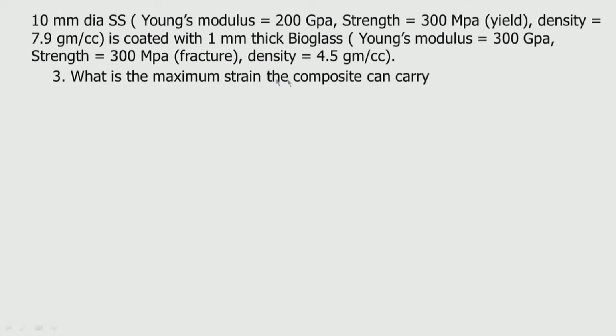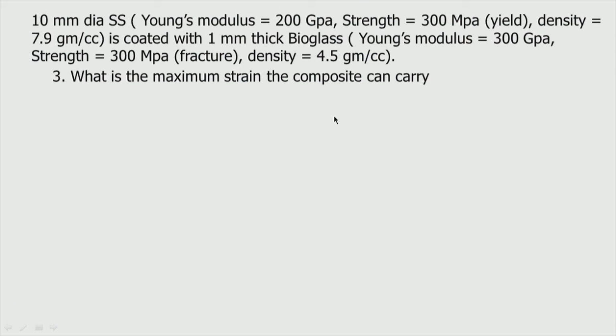Same problem, what is the maximum strain the composite can carry? We have a stainless steel rod which is coated with bioglass, and imagine it is pulled. What will be the strain? Both of them will have different strains, because the Young's modulus is very different. So, how do we calculate the strain?